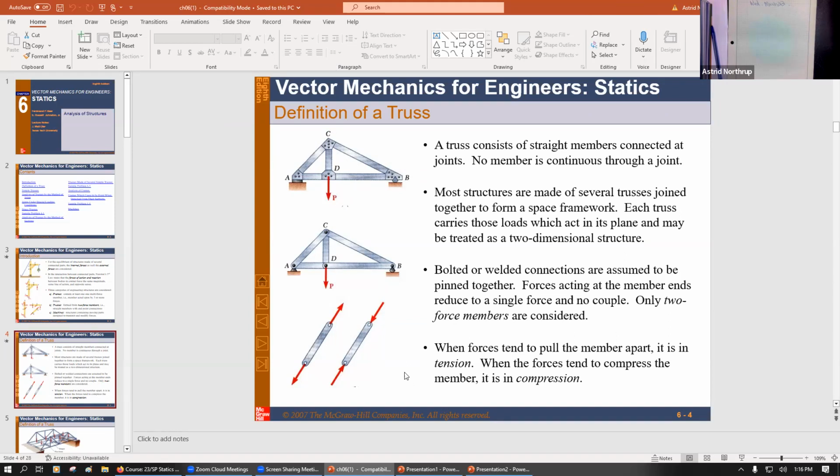Now, the other thing is, every load or every force that is borne in a structural member, may seem like a silly point, but it's still true. The direction of the force is going to be exactly the same as the direction of the structural member. In other words, if the structural member is vertical, C to D here, C to D will only bear vertical forces. A to B will only bear horizontal forces, and for something at an angle, C to B, the force is always going to be borne along the structural member.